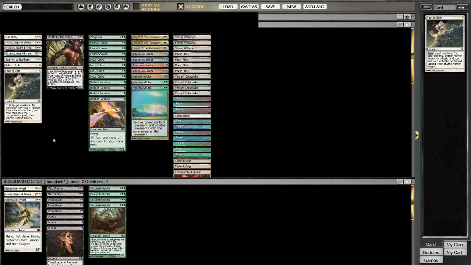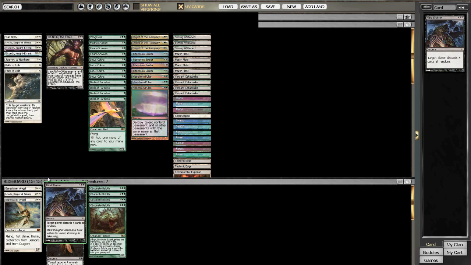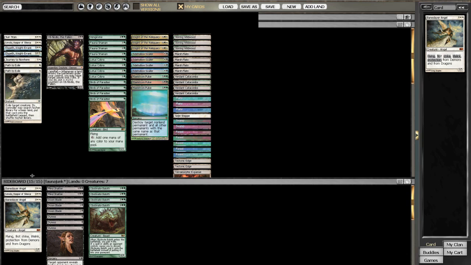Now I'd like to talk about the sideboard a bit. So I told you that he included Nixilis over Baneslayer in the main, but sometimes people are still playing the old school decks. Sometimes Baneslayer is just better. Against Naya decks, having a Baneslayer Angel is just such a beating.